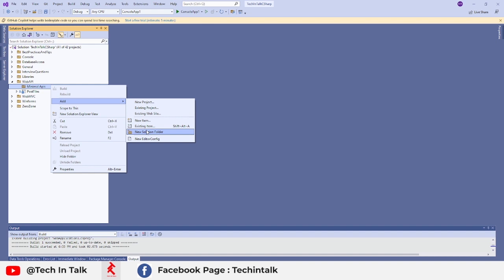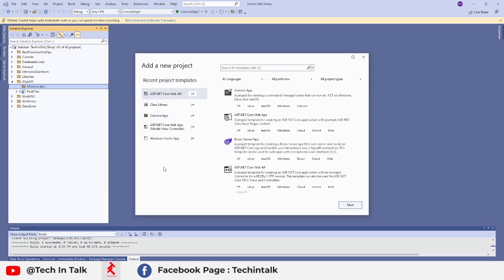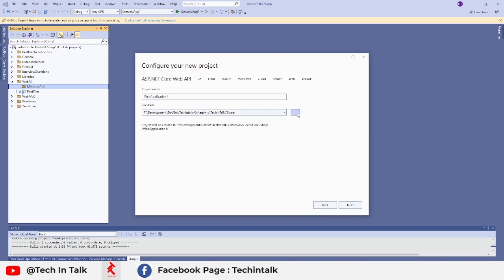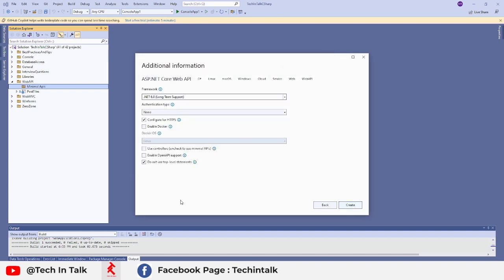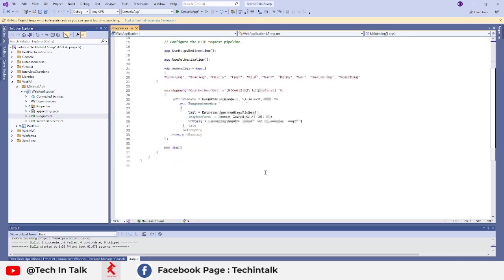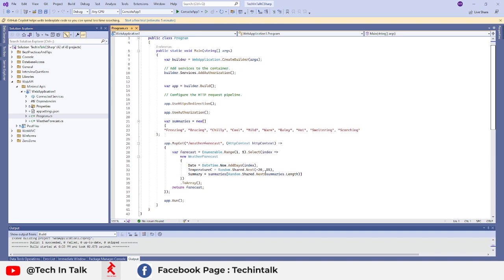I will give you an example, but before that, let me create a sample project to give you a demo. I'll select a new project, and here I will be selecting Web API, and I will select my folder, and it will just take a few moments. And here you can see, if you are already on the latest Visual Studio, you will see a checkbox, use controllers, and by default it is unchecked to use minimal APIs, right? So I will not select that one because I want to consume the minimal API template. As soon as I click that one, I have a Program.cs file where everything is in a single file.